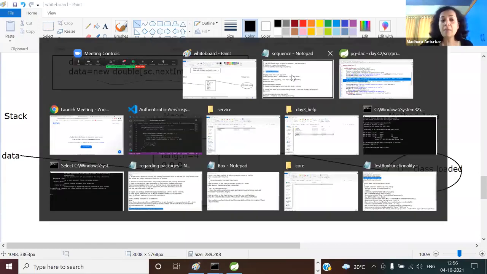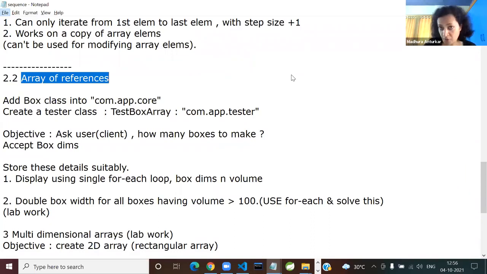So let me take you to something more interesting. I was saying basically this topic is extremely important. Why? Because after today, we are in day 3, right? So maybe on day 7 or day 8, typically we enter the collection framework. In short, data structures in Java. What you are looking at is a fixed size data structure. Later we'll replace it by sets, maps, lists, and all that, the growable data structures.